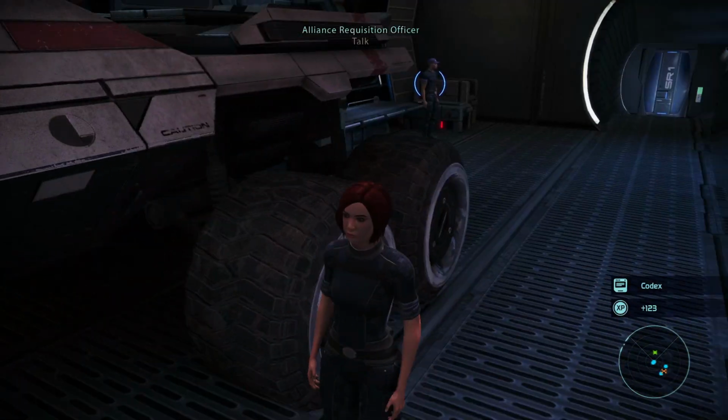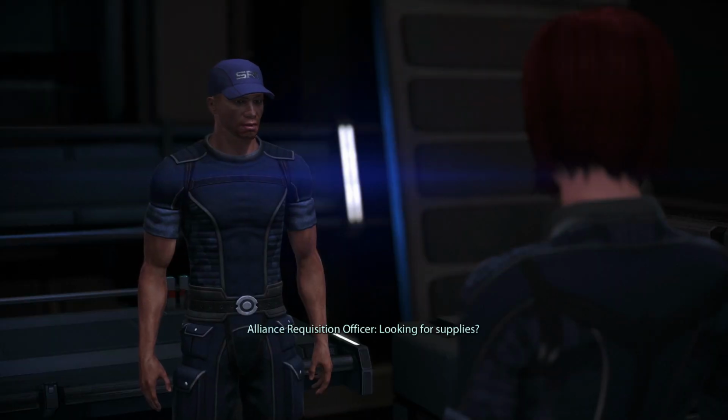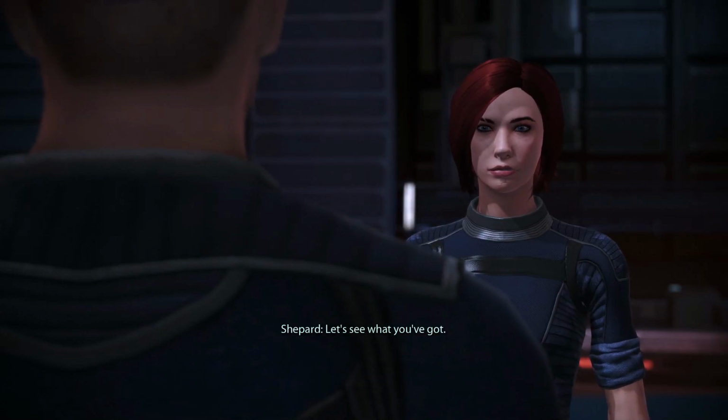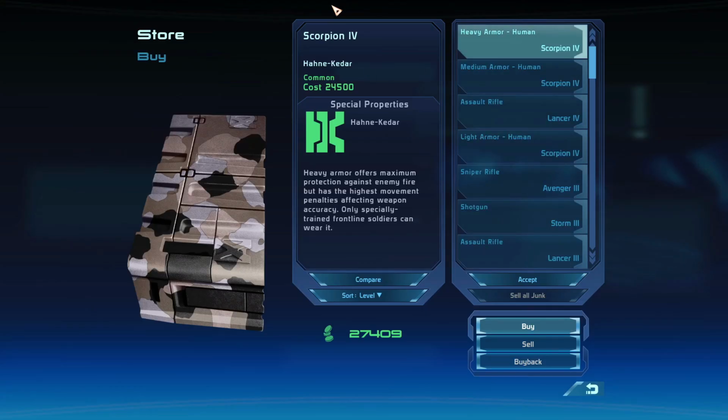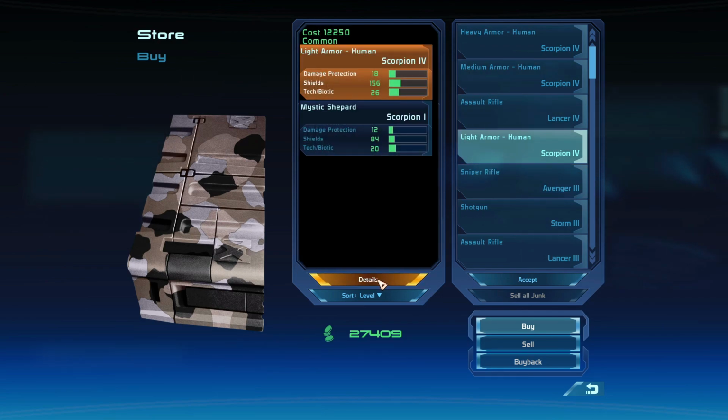All right, so that's what we have. Oh, let's inspect the Mako. Looking for supplies? Maybe. Let's see what you got. Also, I should probably sell some stuff. Oh, hey, I can actually afford things. Oh, that is a lot better than what I am currently using.